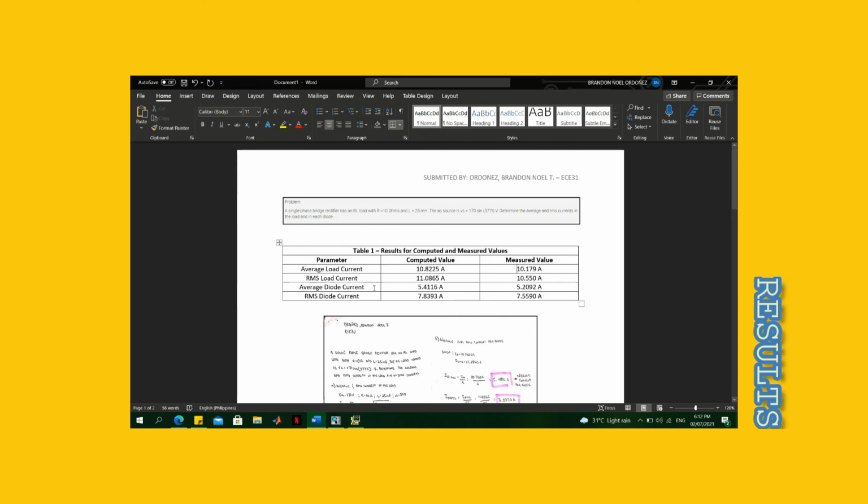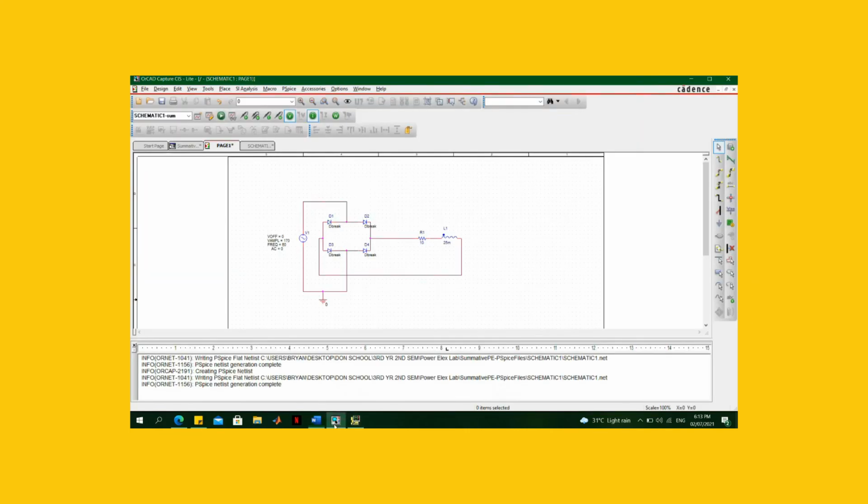Next, for the average diode current, the computed value is 5.4116 amperes, and the measured value is 5.2092. Lastly, for the RMS diode current, it is 7.8393 amperes, while the measured value is 7.5590 amperes. Note that the average diode current is equal throughout the 4 diodes used in the simulation.